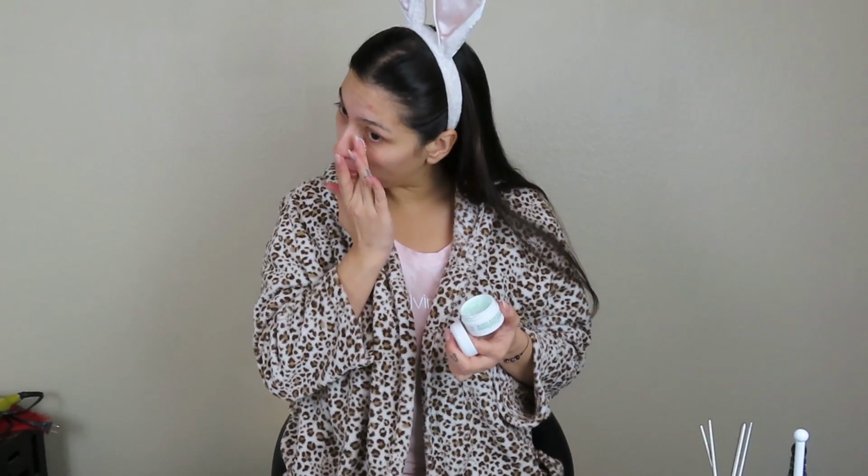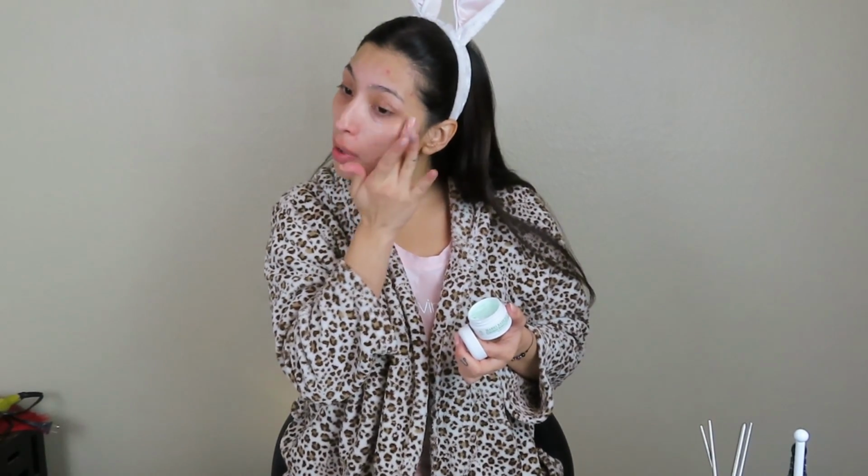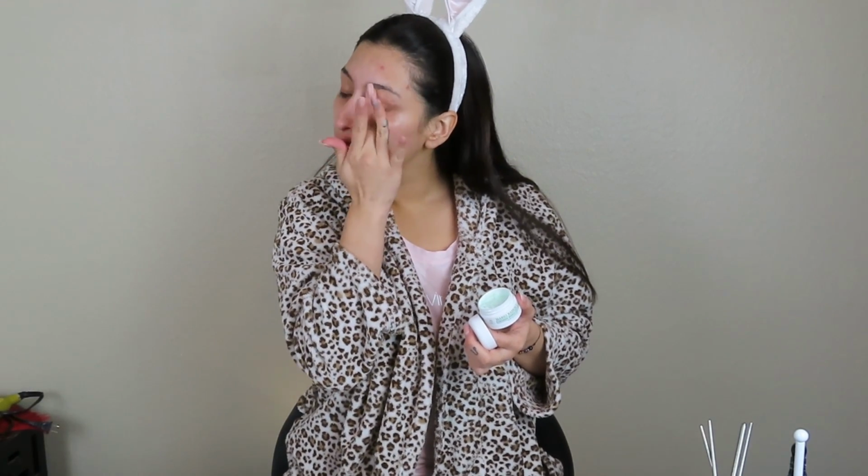So after I put on the serum, I like to put on my eye cream, and then I also use the Badusce eye cream. It's the herbal eye cream, and honestly it feels so good too. It's just refreshing, and it doesn't really smell like anything, but it doesn't smell bad either. You're just gonna rub up under the eye. I like to use this for above my eyelid also, because you cannot let your eye get dry. Again, on the bottom, and then on the top.